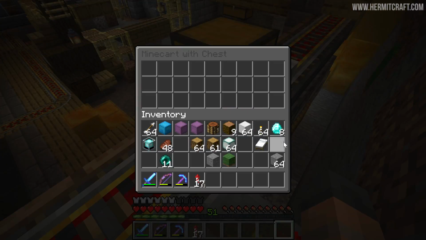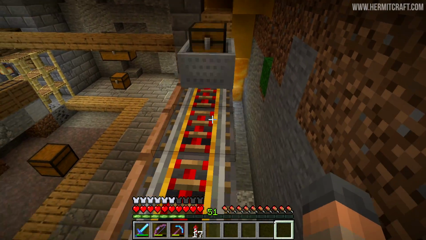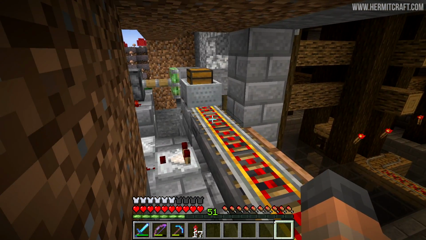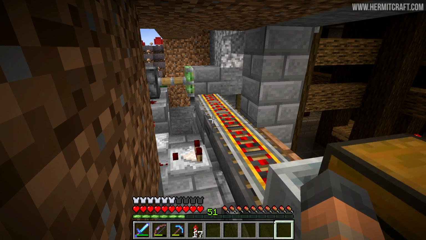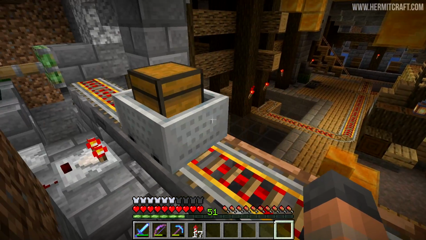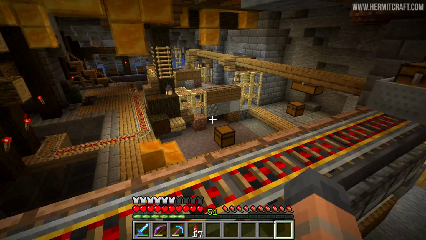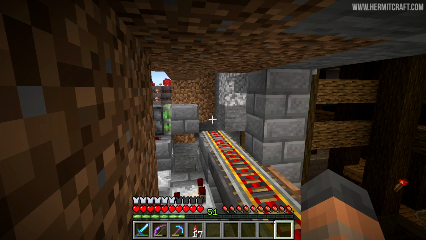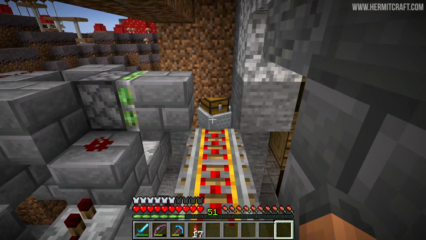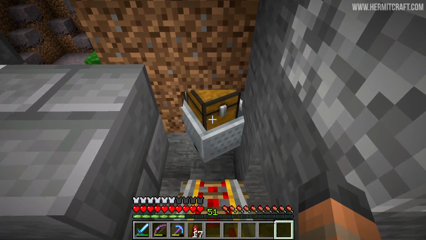So to see this in action, I'm going to chuck in some stone, we'll give it a little nudge, and we'll watch it do its thing. You see, now that stays extended. It's actually going to stay there for a while. So this thing is locked in until it becomes empty, which it now is actually. So any moment now that's going to retract, right? There you go. And the minecart chest can come back once it's been emptied.